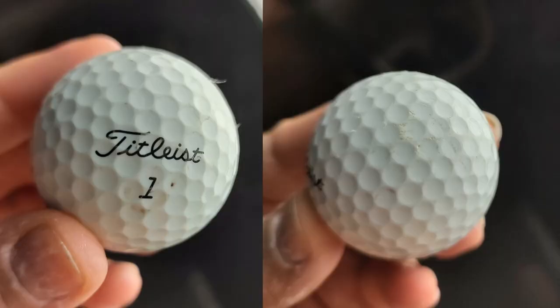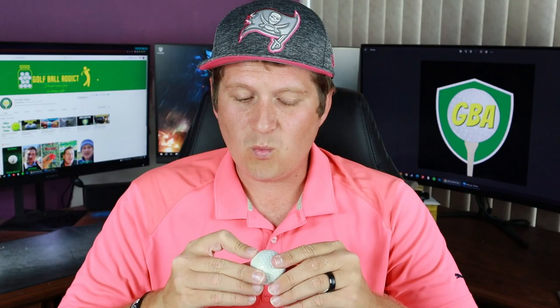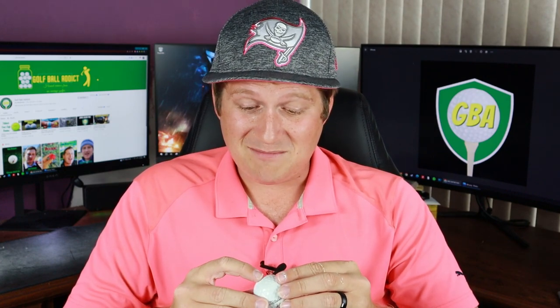Getting into durability — looking at it — I'm just not super impressed. This is Titleist. I just tested a Dio Wings golf ball — a two-piece beginner golf ball — and it tested way better than this. The Bridgestone also tested way better. You can feel lots of scrapes and cuts on this ball. You can even see shavings coming off the top, and I only had maybe 45-50 shots with it. I hold Titleist to a really high standard because they're the number one golf ball with 85% market share, and unfortunately this is really bad — maybe a three out of five for durability, maybe even two and a half.